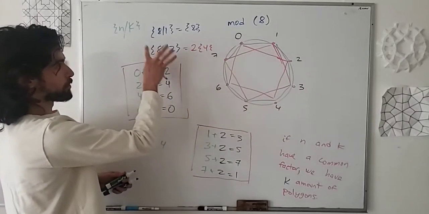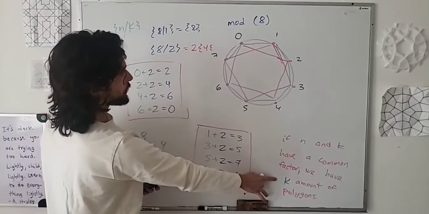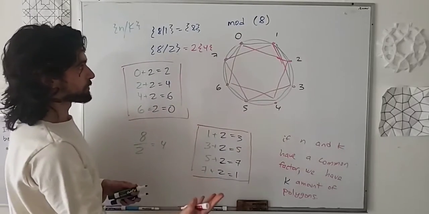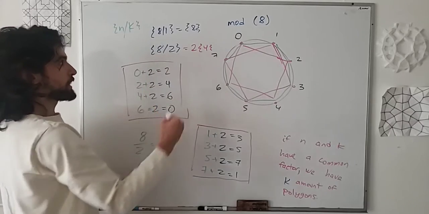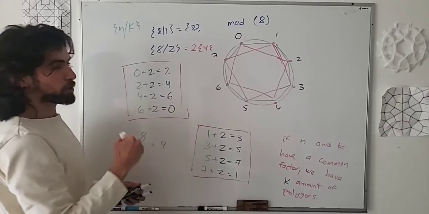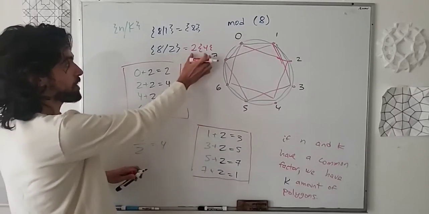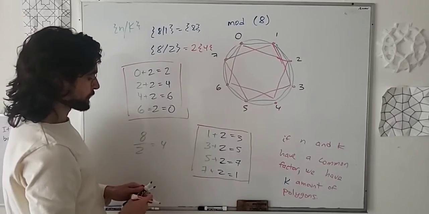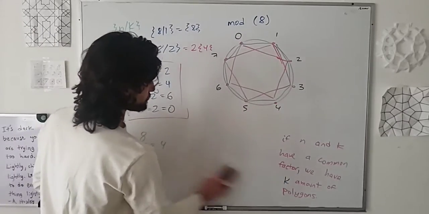So pretty much by looking at the star polygon at the n/k and taking this into account, we might know when it's a compound. This is a compound star polygon. When k and n are not common factors, when there's no common factor between k and n, then we call that a star polygon. No compound, just star polygon. This is a compound star polygon. Alright, so we're getting somewhere, I can dig it.